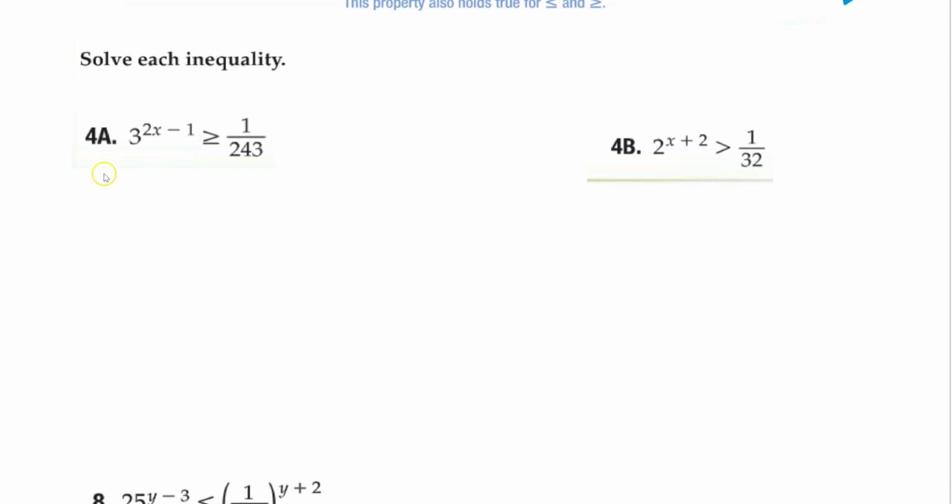I'll make these a little tougher. So we have 3. I want this to match. So 243, you've got to think, that's the same as saying 1 over 3 to the 5th power. 3 to the 5th is 243. We have a problem though. They still don't match. This is on top, this is on the bottom. I've got to flip it so it can be on top.